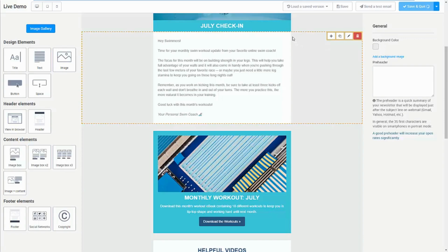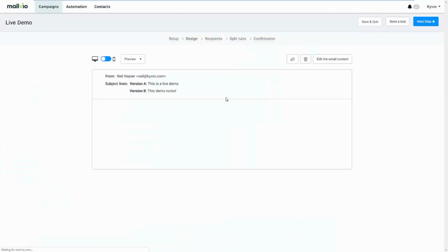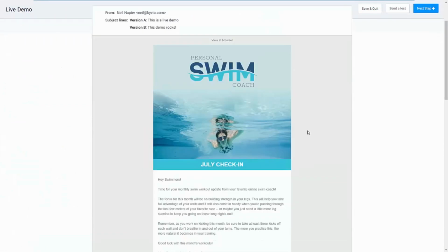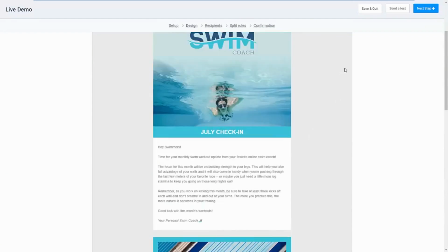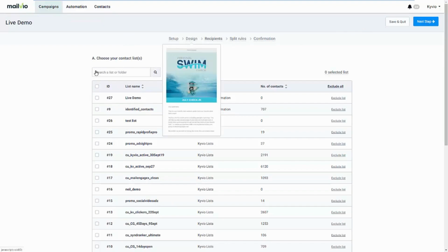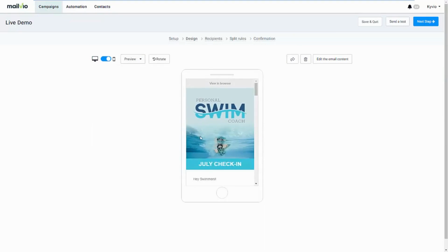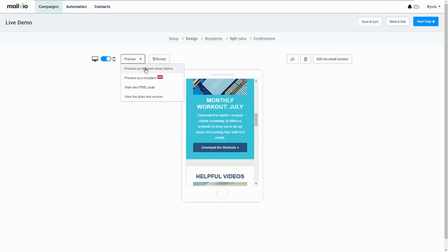Once you have done that, you can queue up this email. You can mail to multiple lists. You can exclude some lists as well. So for example, if I go further down, one thing I've got to show you, which is pretty cool. You can actually also see what this email would look like on mobile, which is quite straightforward, but you can also preview as a recipient. So if you are doing personalization in your emails, you can actually see what a specific recipient will see in that email.